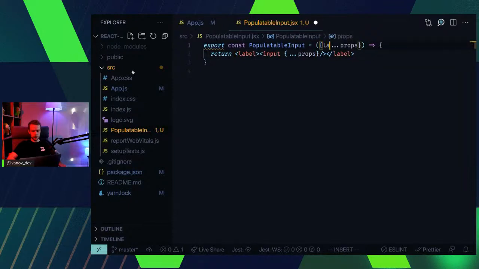So let's say it's going to have a label. I want this thing to be able to call set value, because I'm going to have a label and a button here. So I'm going to wrap everything into a fragment.